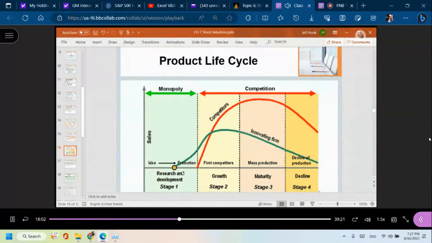And in stage one, only a handful of people use it. They're called early adopters. At that point it must have been very expensive, but it was an innovative product. As soon as it hit the market, the sales, in other words, adoption by the market, the market is catching on, and so it grew exponentially. It grew drastically. They like to use the expression exponential growth. What does exponential growth mean?